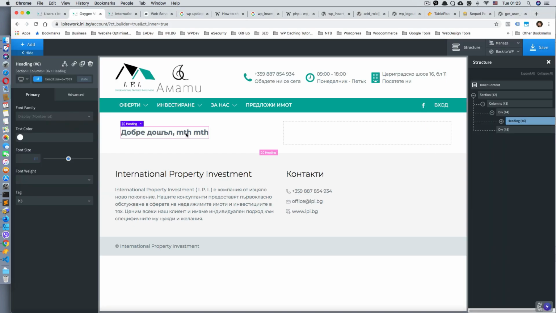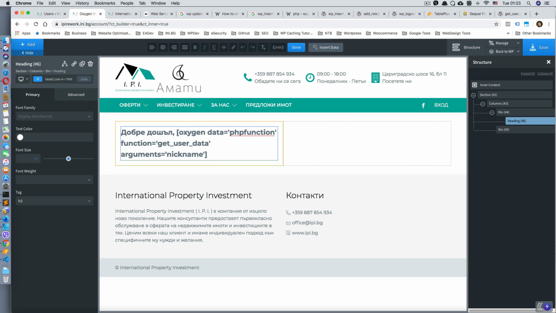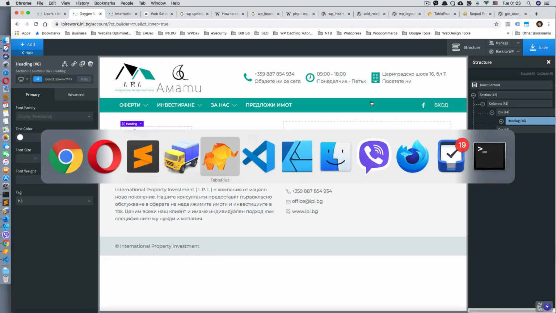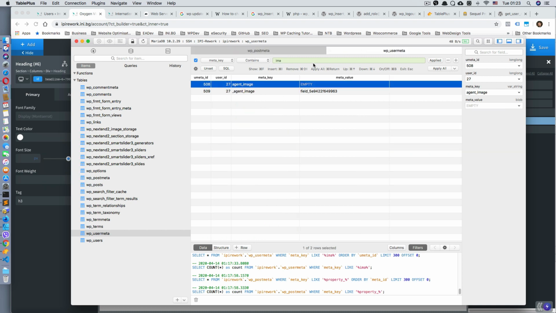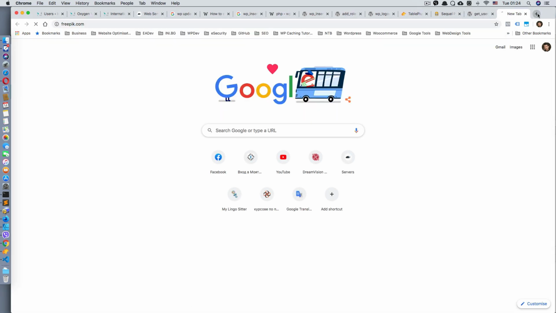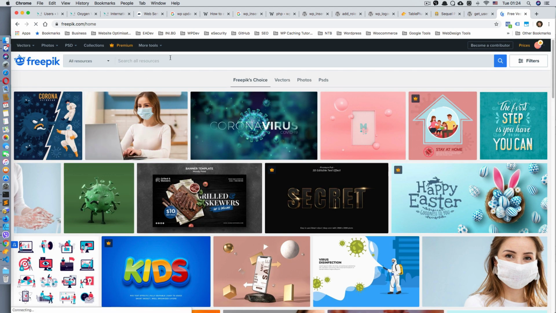Great, correct. So I can delete the other thing. So yeah, same applies for everything else. So if you want to go and get the key, let me do something else, just for example. So agent image is probably empty and I won't be able to get any agent image, but why not? Let me upload something. So I'm gonna go to freepik.com and get something here. Oh man, that's scary. No, maybe some nice guy. No, web developer. I wanna put a web developer there.